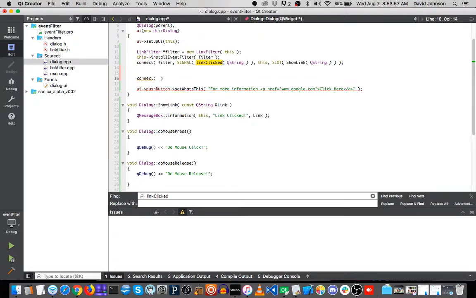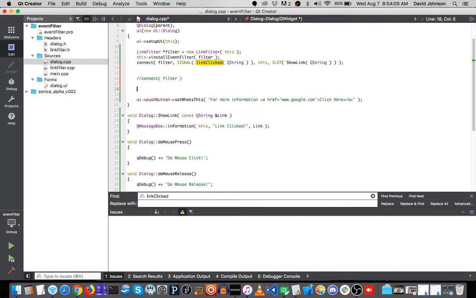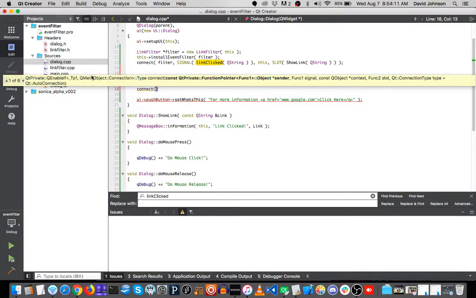By the way, let me just look real quick to see what the IntelliSense is or whatever. Okay, so the sender is going to be filter. The signal is going to be from link filter, essentially the signal that was getting sent from link filter. This, I assume, is the same, and then the slot ought to be called that function. So let's put all that in.